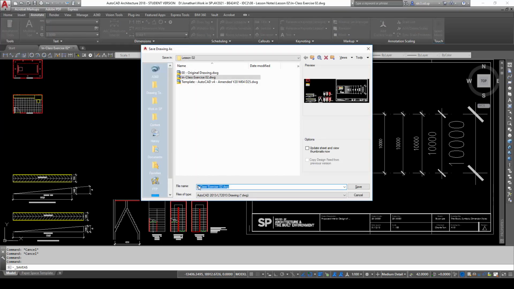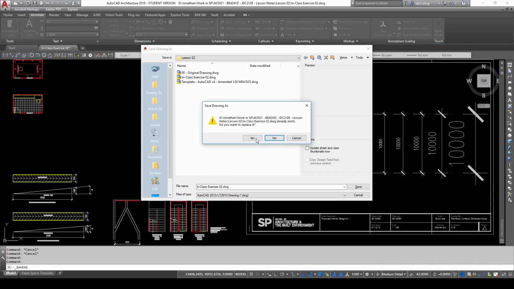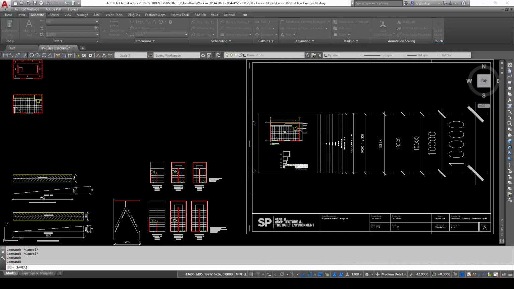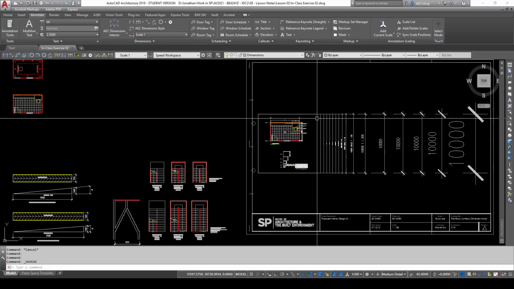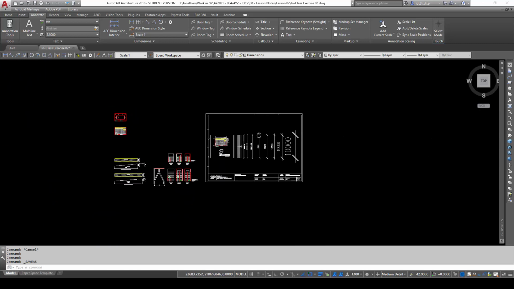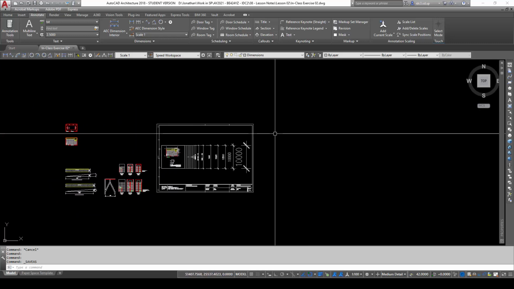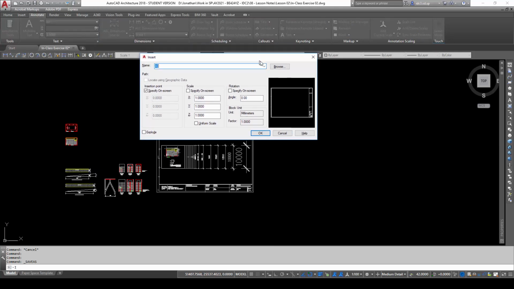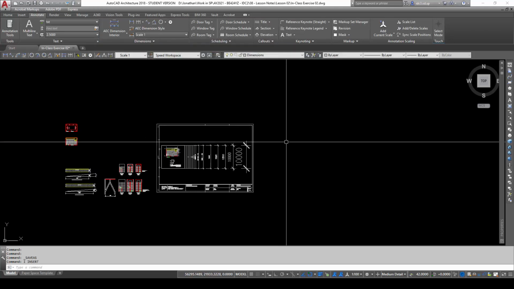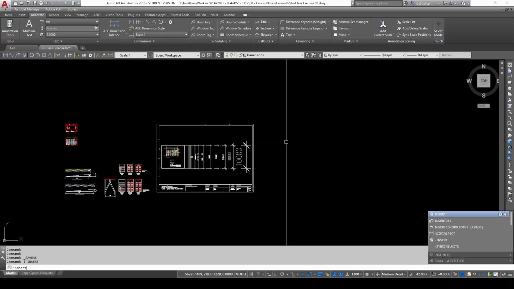Like for example, I'm just going to rename this as in class exercise 02, and then save this over. So now it's no longer used as a template, but it is now used as a drawing proper. And next, we will use insert by keying in I space or insert, or we simply just use this command insert, in case you're not familiar with the shortcut keys.